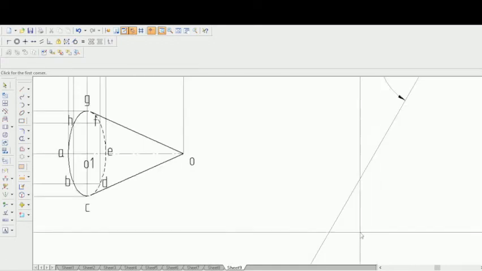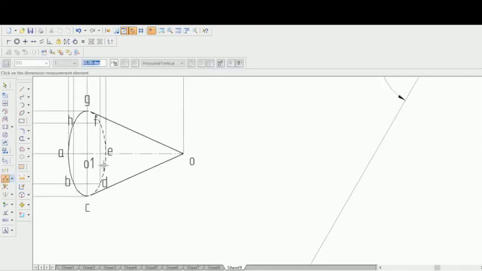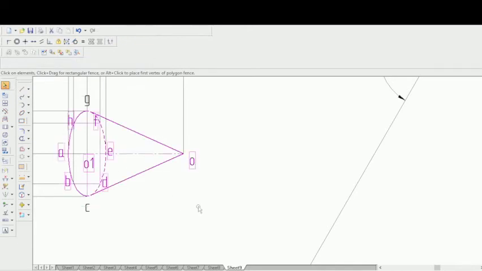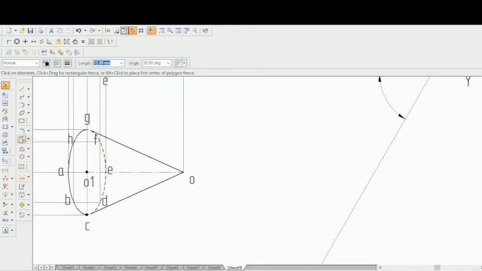Before trying to move it, we need these points on the circumference of this ellipse. If you try to move it at a time, you will not get it. Even if you select this, not all points will get selected. All the points may get selected, but you need those lines as well. When you select this particular line, you need this complete one. So we can try to redraw some lines over here.